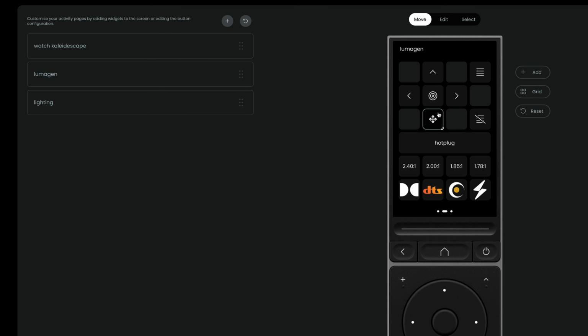some of the maybe not rarely used, digging into the weeds commands for my Lumagen, but things like sometimes something might not look right and I want to check and see what the signal coming into the Lumagen is, or I want to lock in an aspect ratio.